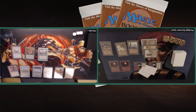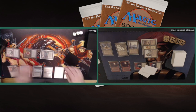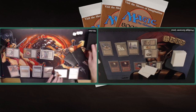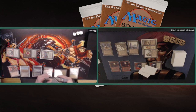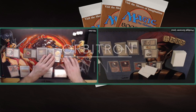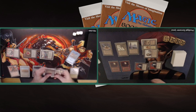There's a Loa. Is this killed by Blood Moon, or Blood Moons, I should say. He's gonna go for another card. What is he really hoping for? Just two cards in hand. And we see Sengir Vet. No, he's got nothing. Nothing in hand, and the Blood Moon just completely shut his deck down.